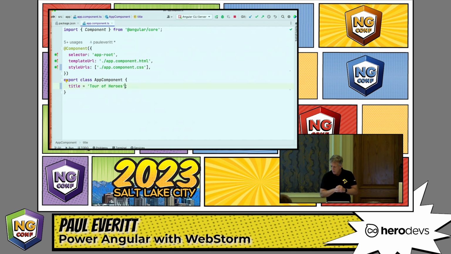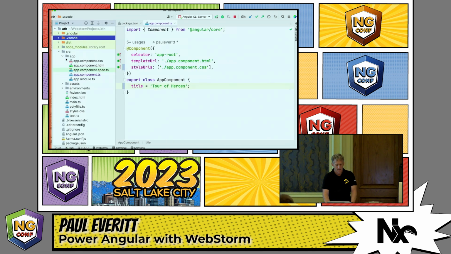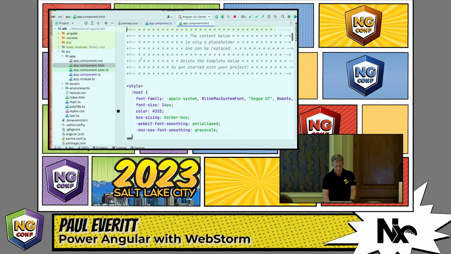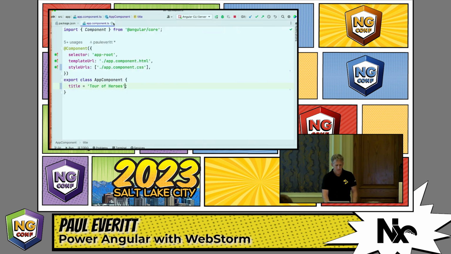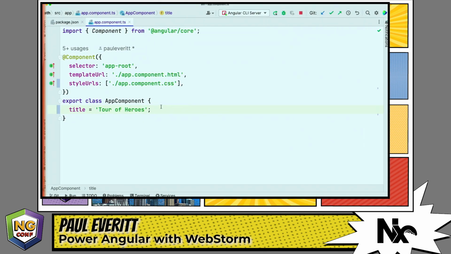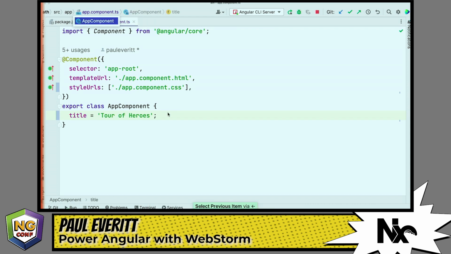Now, when I do that, I want to then use it in the template. How am I going to get to the template? I could do it the wrong way, activate the navigation bar and go up.